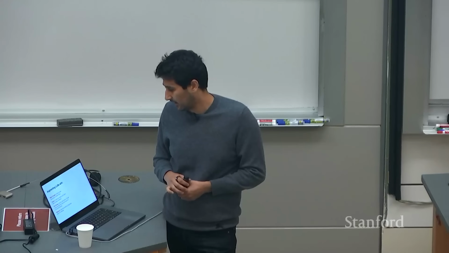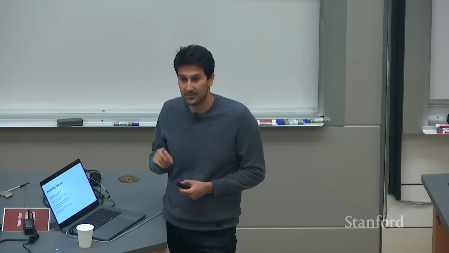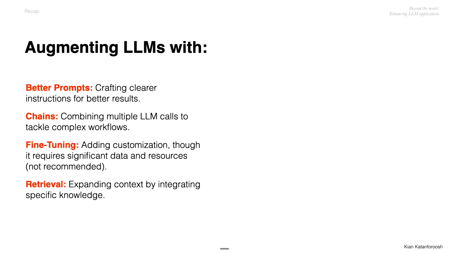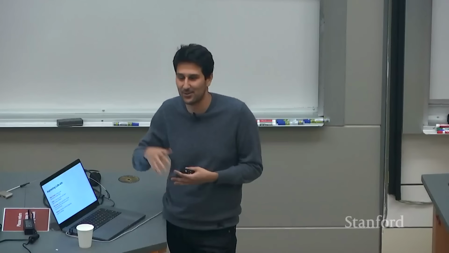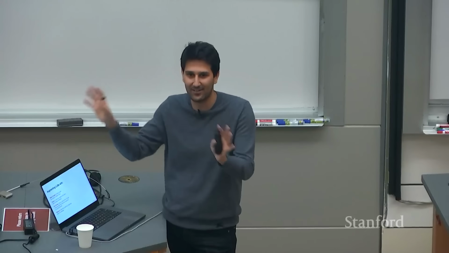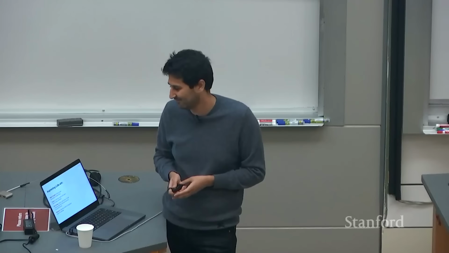So, we've made some progress. Hopefully now you feel like if you were to start an LLM application, you know how to do better prompts, you know how to do chains, you know how to do fine tuning, you also know how to do retrieval. You have the baggage of techniques that you can go and read and find the code base, pull the code, vibe code it, but you have the breadth now.